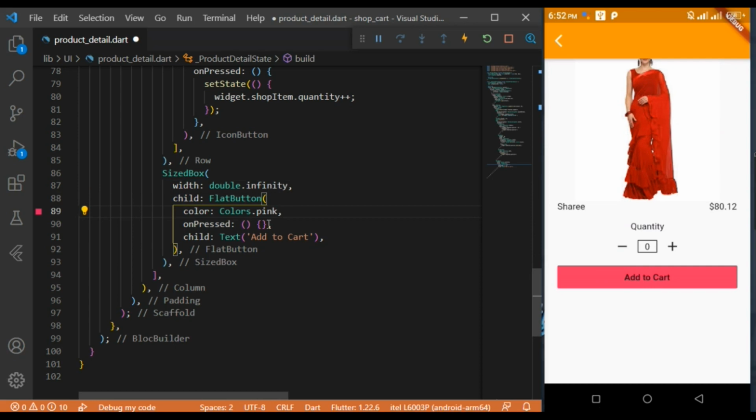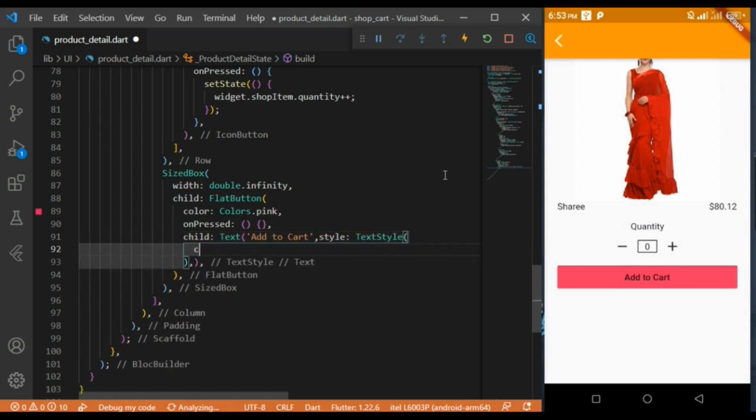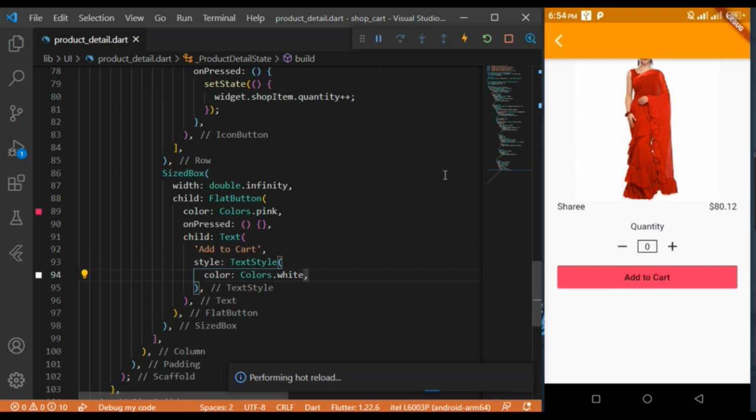Now let me change the text color. For that I am adding the style property. In that would be TextStyle. In that I am adding the color property. Color would be Colors.white. Now if I save this file, we can see the text color change.